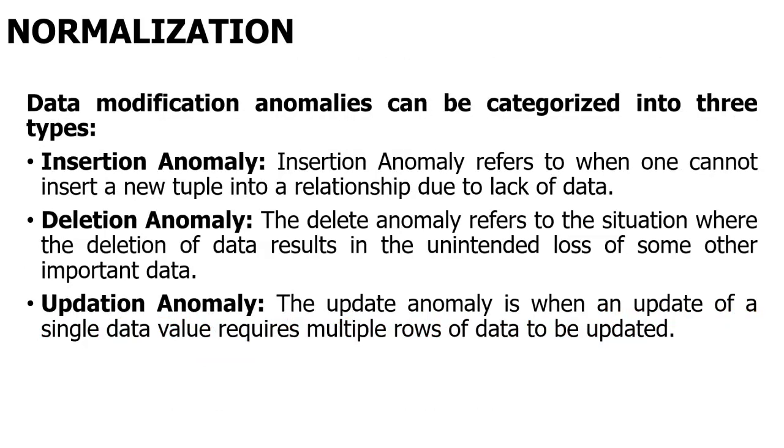Next, I told you about anomalies, some unwanted activities. There are different types of anomalies: insertion anomaly, deletion anomaly, and updation anomaly. Insertion anomaly is when I insert something and it makes changes in my database because of the insertion. Similarly, a deletion anomaly is when I delete some data and it changes some of the values in my database. And an updation anomaly is when I update something and it changes the rest of the other values also.